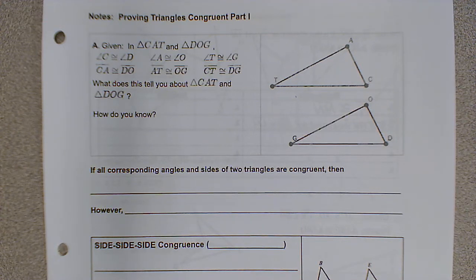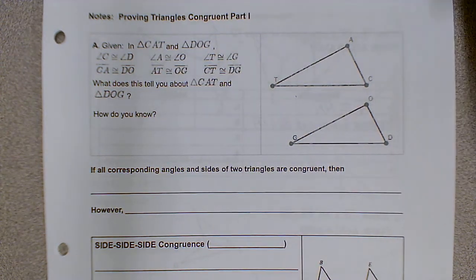Now, this set of notes is going to be split up into two parts. The first is going to discuss side, side, side. The second is going to discuss side, angle, side. Eventually, we're going to have practice with both, but because these are a longer set of notes, we're going to split it down the middle. So, let's start by establishing some core ideas.